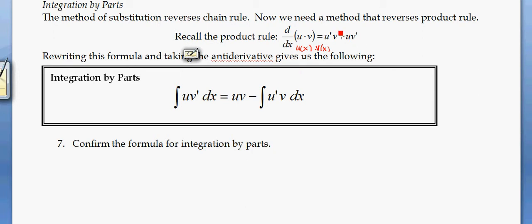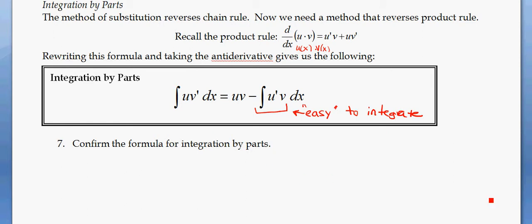Okay, so the goal will be to try to undo something that looks like this and get back to the original result. And so what we're going to do is use something called integration by parts. What integration by parts is, you'll notice, is a formula where we start with some integral and we rewrite it in terms of another integral. The goal is that this new integral is supposed to be easy to integrate, and the first one, the one we start with, is something that we can't integrate. So just like substitution, you're starting with an integral and rewriting it in terms of another integral, but the purpose is to make that new integral something that we can evaluate.